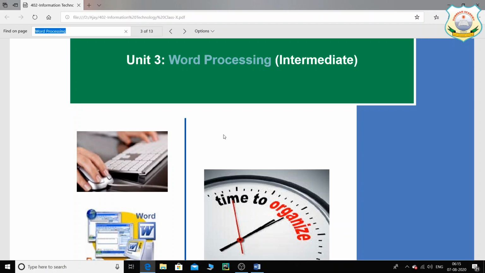Okay, so word processing software, as you know, is a kind of software where we can create documents. The example for word processing software is Microsoft Word. There are other software also like OpenOffice Writer, which is also a word processing software. The software which provides you the facility to type your document, to edit your document, format your document, such kind of software is called word processing software.